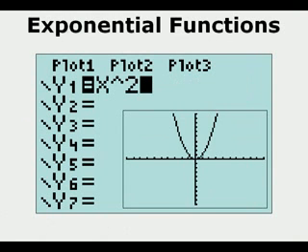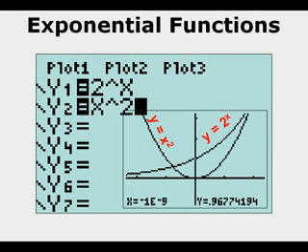And now we have x to the power of 2, which is the quadratic parent function, but put in there differently. Instead of x with the little 2 above to the right, what if we swap places and make it instead 2 to the power of x? Well, this is what it looks like. It's an exponential function and not a quadratic function. And if we superimpose it over the quadratic parent function and zoom in, we can see the different appearance, and that's just by swapping the x and the 2.